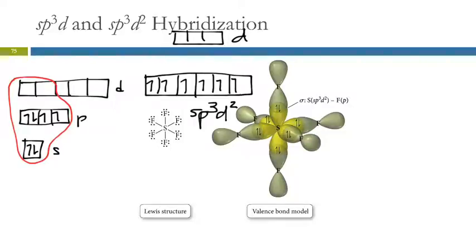That's all. So why would a hotel remodel a room? Because they can get more money in the long run by having it that way, right? When these bonds form, it releases a lot of energy. And so that release of energy makes up for the amount of energy that was required to hybridize these. This doesn't happen just spontaneously because they feel like it. You have to put some energy in, but it's the energy released from the bonds forming that makes that happen. Does that help? Any other questions?